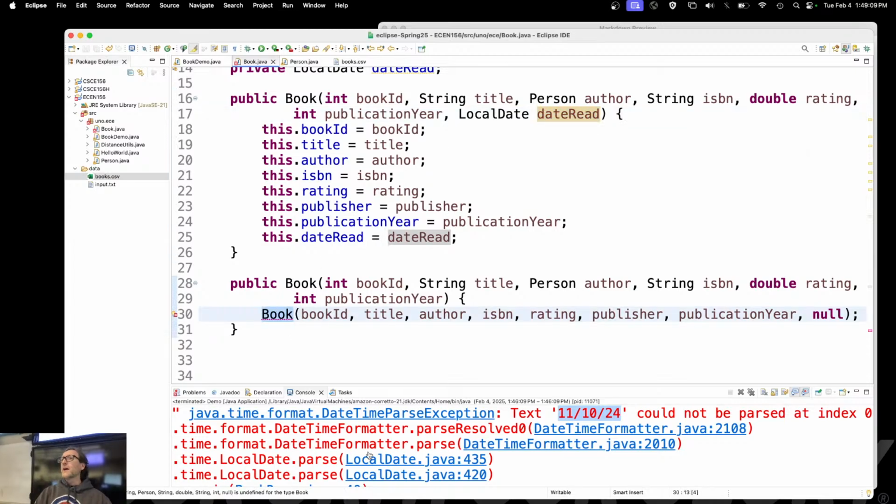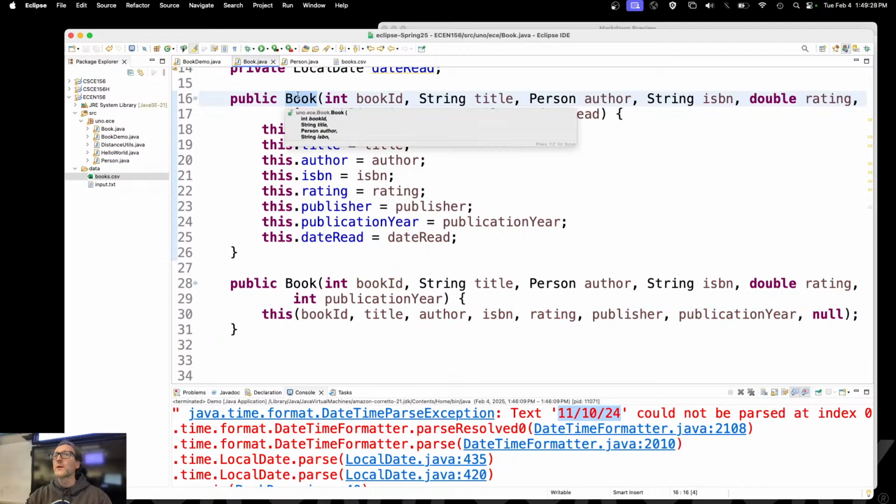It doesn't work like that though. Objects use pronouns here. What's my pronoun as an object? This. It can also be a function call. This implicitly calls this constructor up here. In fact, I'll show you that if you click on this, it takes you right there to that explicit constructor up there.